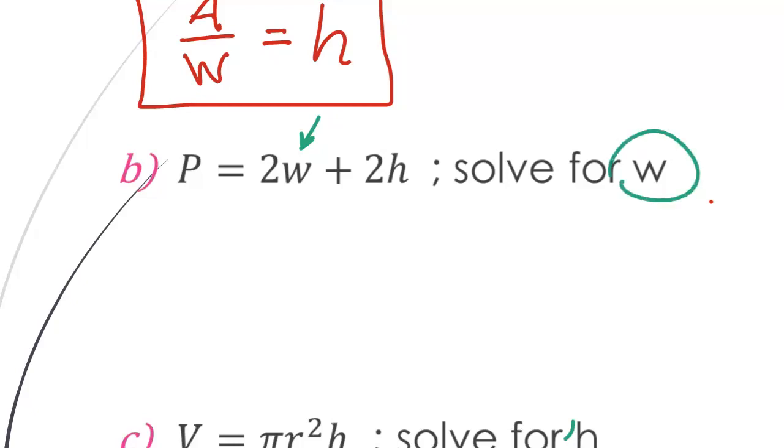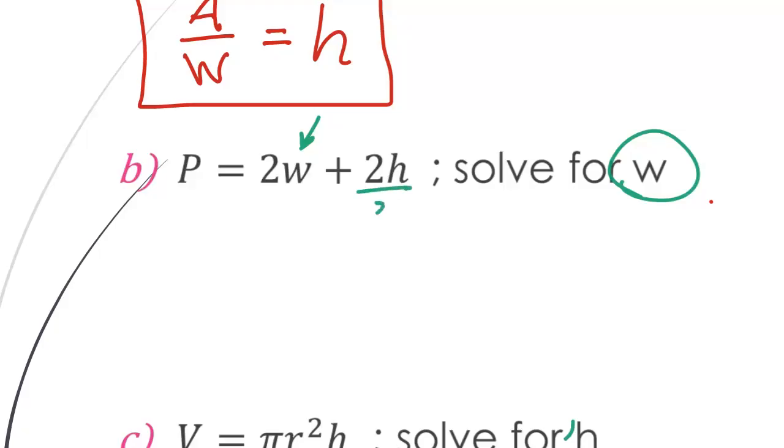Well, we want to get W by itself. You're right about that. But I don't think I want to move it. So I don't want to divide because I want to keep the W. But I've got this extra stuff. What's my extra stuff up here? So what should I do with that to move it?